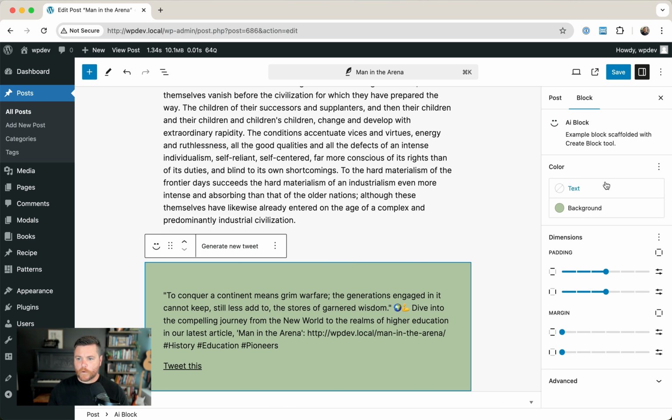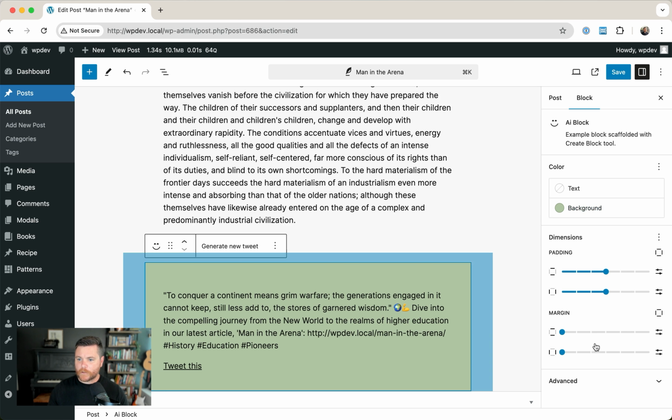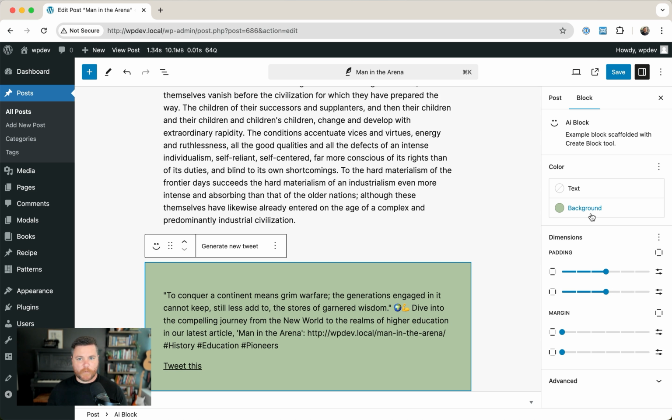I've turned on some core support, so like you can do background color, all that sort of stuff. I'd probably turn on some typography supports and different things like that. But I don't want to get too involved in this tutorial. Really, the point of this is just to show how do I do things like make an API call, get the content of my post while I'm inside of a block, that sort of stuff. So this is our final block that we'll be building.